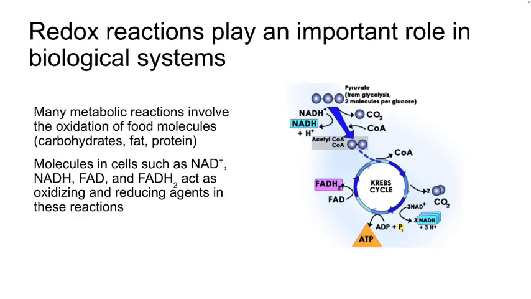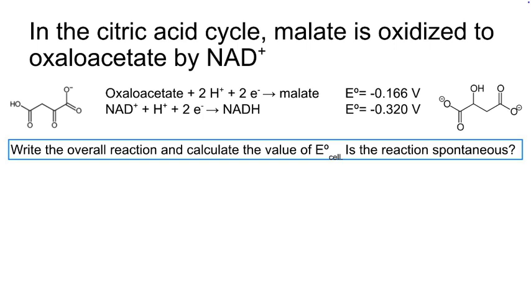So redox reactions will also play an important role in biological systems, which is getting at what you were talking about, Jared, about what's happening with your cell potentials. Because this context will actually, some of the problems that we're going to talk through, not today, are tied back to this concept. So if we look at important biological reactions, they will go through redox reactions. And if they're going to go through redox reactions, they're going to have reduction potentials. And if they have reduction potentials, what should we be asked to solve for? Cell potentials.